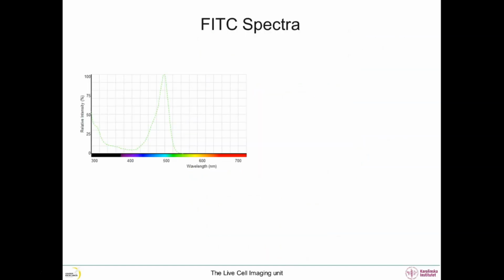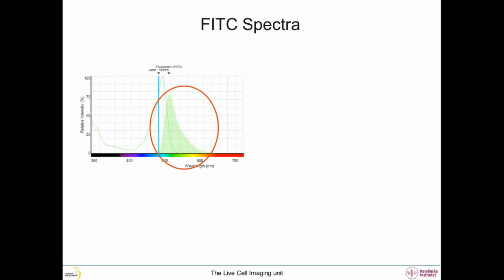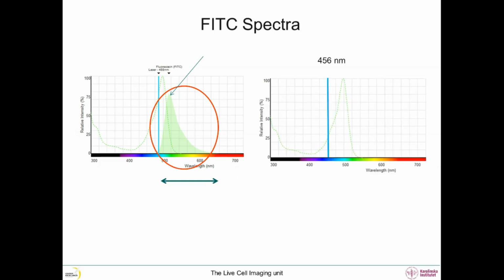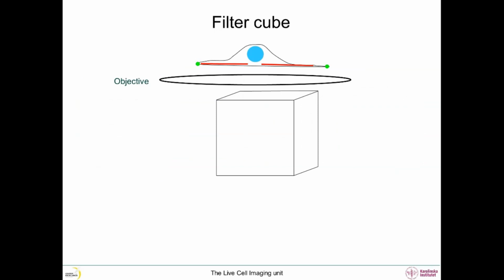If we excite a fluorophore with a wavelength close to its excitation maximum, the fluorophore starts emitting photons at different wavelengths. Most emitted photons are near the emission peak, but really, the fluorophore emits a whole range of wavelengths. If we now change the excitation wavelength so that it is not optimal, less photons are emitted, but they cover the same range of wavelengths. The recorded intensity is only lower. Therefore, regardless of which wavelength we use to excite it, the fluorophore will always emit all the wavelengths shown in its emission spectrum.